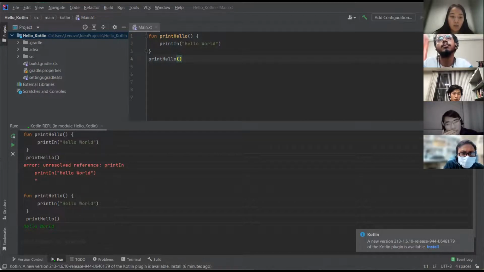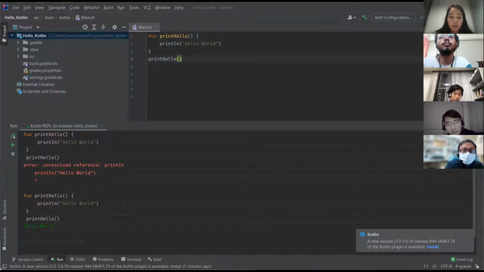We have the round brackets and then these brackets, I forgot the name of the brackets. When we define the function, we need to state what this function should do. Inside these curly brackets, we write that this function should print the statement hello world.